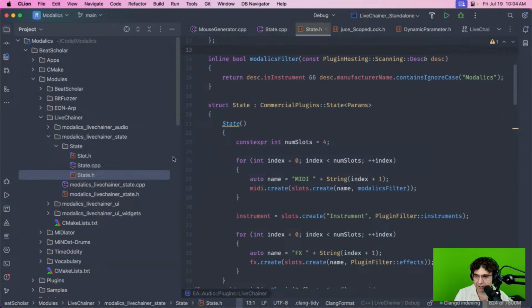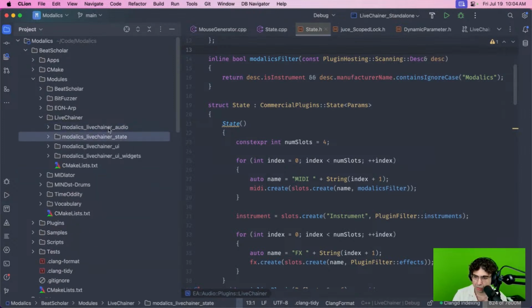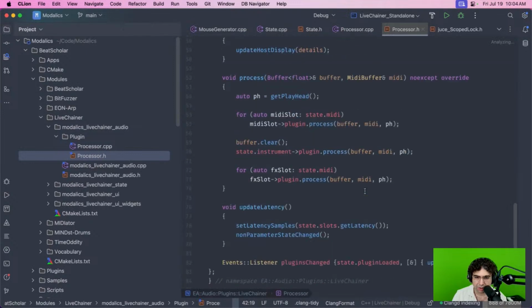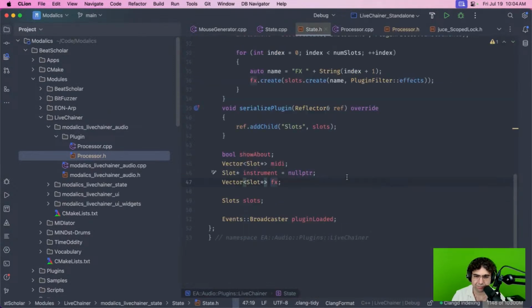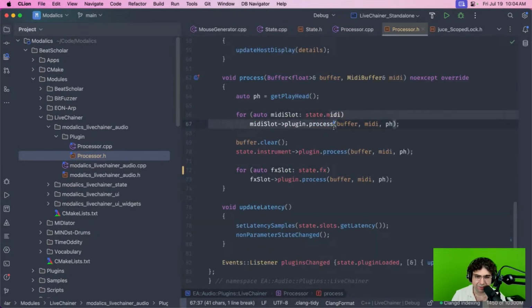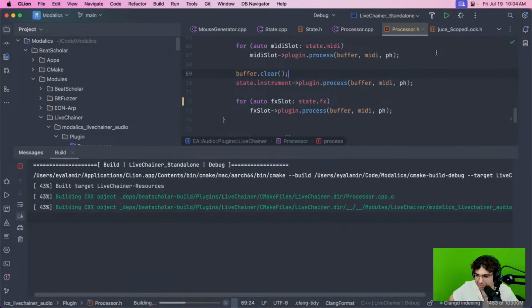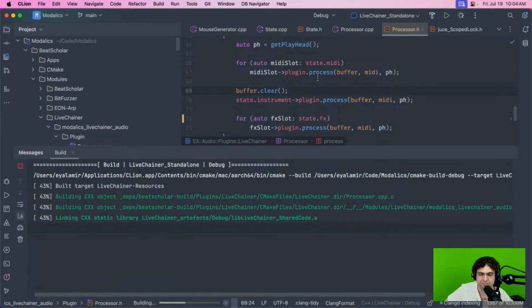So let's see what's going on here and how am I processing this. Oh, here we go. That's bug one. That's also the problem with MIDI effects. I was processing the MIDI slots twice, the MIDI slots in my effect slots. That's kind of weird. Okay, so that explains both why MIDI was corrupted and why the state was corrupted.